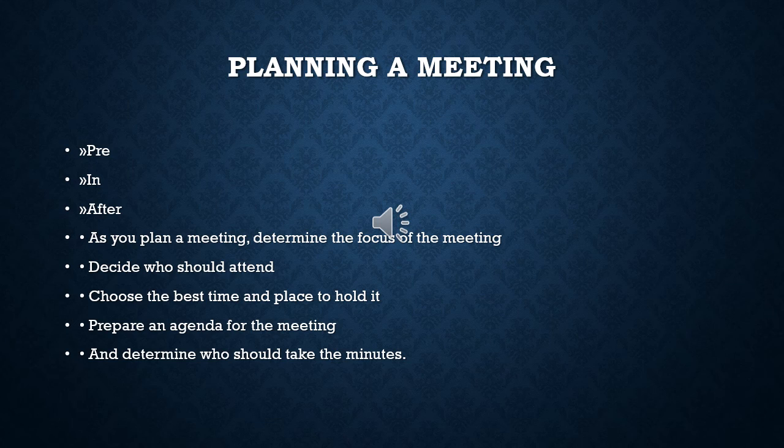Okay, so how do you plan a meeting? There's a pre-plan which goes on in your mind. That's the plan that you already have. And then you go ahead and you decide who should attend this meeting. If it is a staff meeting, then who would be attending it? If it is the board meeting, then who would be attending it? So you have to decide who will be the participants of the meeting. You must not miss out on important participants, and you must not add useless participants who have nothing to do with the meeting.